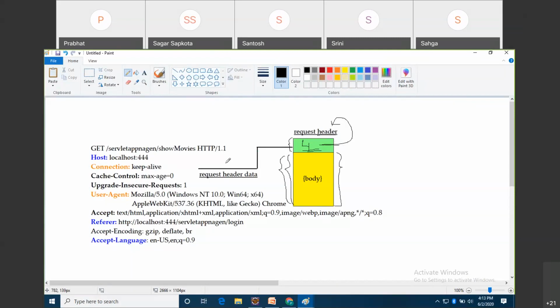And a lot of information is actually sent in the header part. Like localhost, here you can see what method is used, get or post. You don't need to understand all this stuff. What is the host port number? For example, localhost port. Connection keep-alive, cache update, and which browser, the user agent, Mozilla or whatever browser it is using. So a lot of information is sent in the request header part, if you are sending some data to the server, so that it can understand.